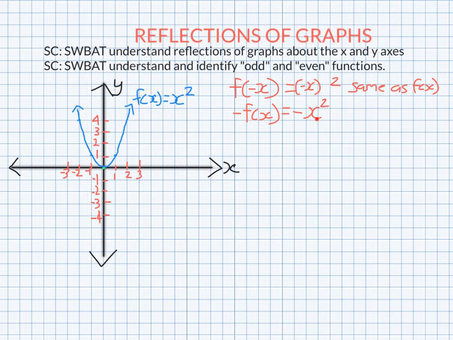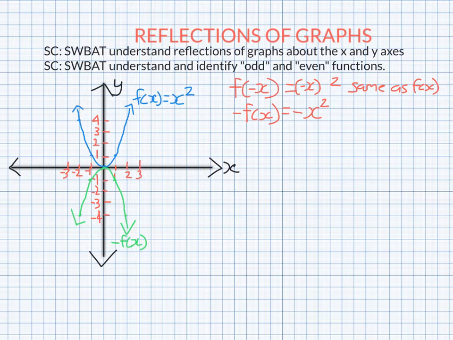Then if x was 1, minus 1 squared, we do the 1 squared first, so that would be minus 1. So if x is 1, y would be minus 1, and similarly if x was minus 1, y would be minus 1. In fact, you probably know what the graph of minus x squared looks like. It looks like this. So it turns out this green graph is just a reflection of the blue graph. Otherwise, they're exactly the same. It's a reflection about the x-axis.